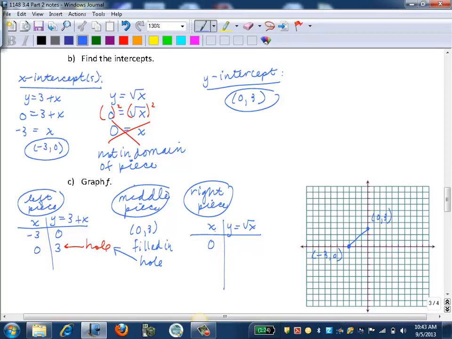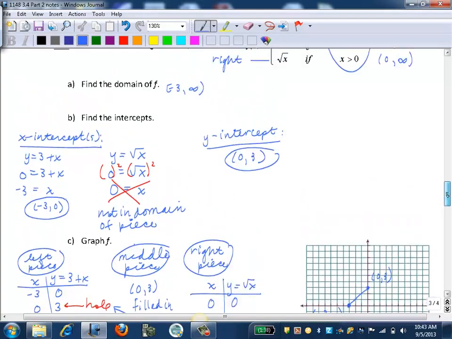So then just pick at least one other point to the right of the 0. A convenient point, since we're plugging into a square root function, would be a perfect square, so something like 1 or 4. I'm going to put a 4 on here, but any other point to the right will be sufficient. If we plug the 0 into our square root function, the square root of 0 is 0. And if we plug in our 4, the square root of 4 is 2.